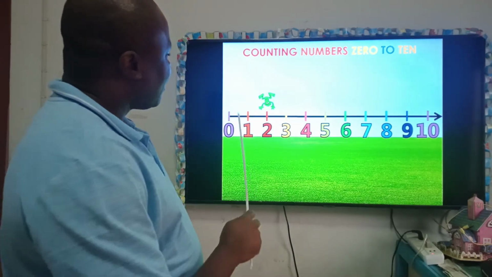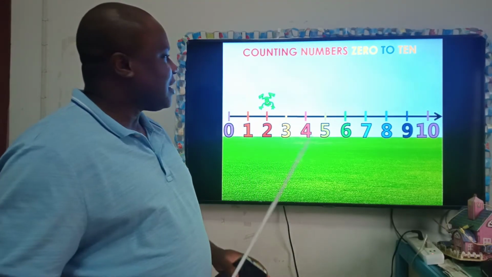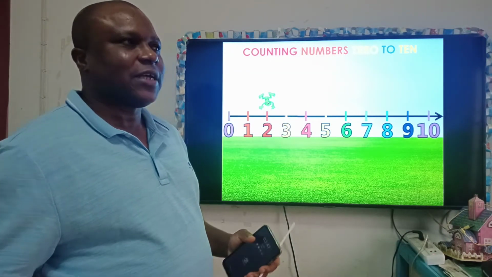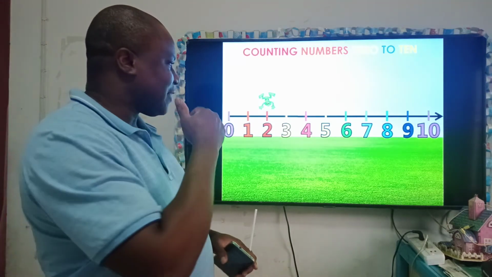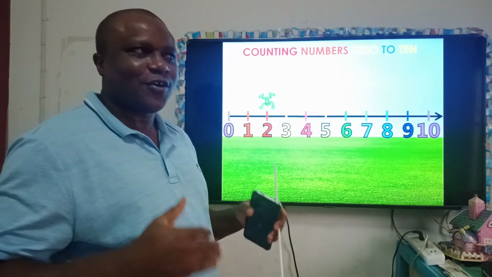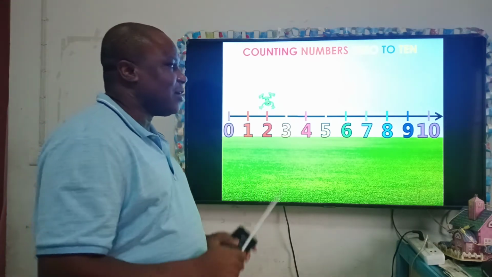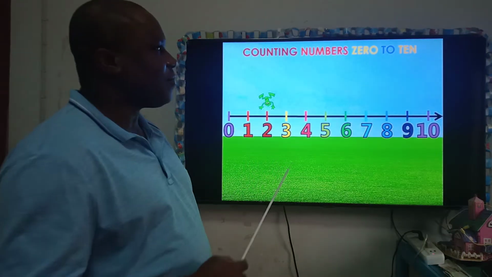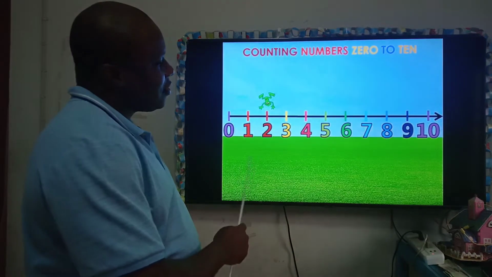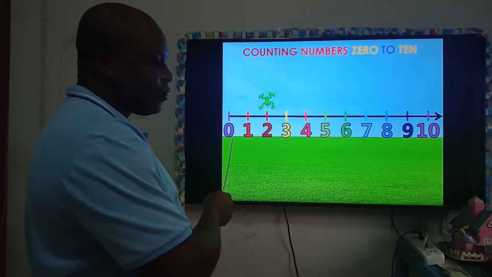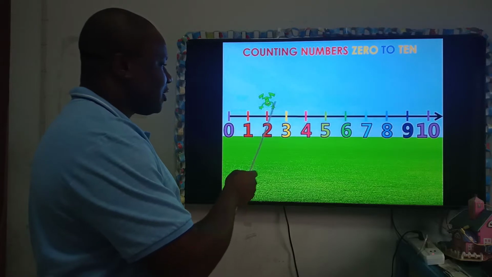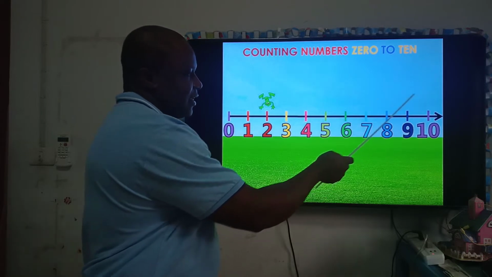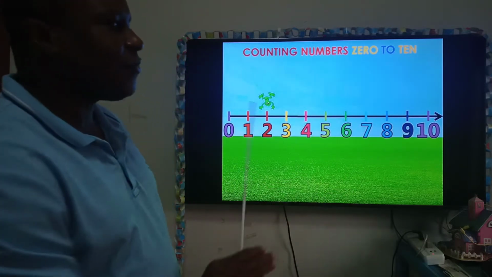So this from 0 to 1 is very important for you to know how to count, so that when we are moving step by step, I want you to understand it very well, because there are some students who get confused how to count numbers in English. So remember that we start from 0, 1, 2, 3, 4, 5, 6, 7, 8, 9, 10. So we are going to stop at 10 for now.